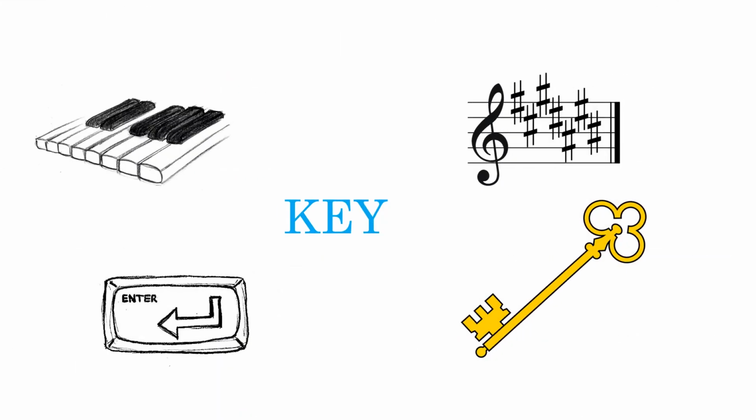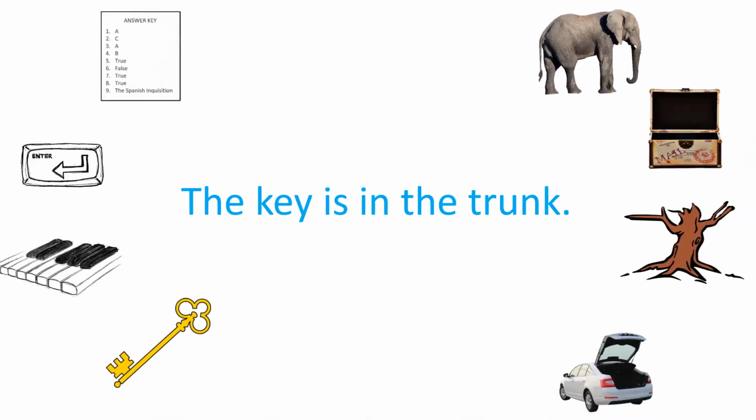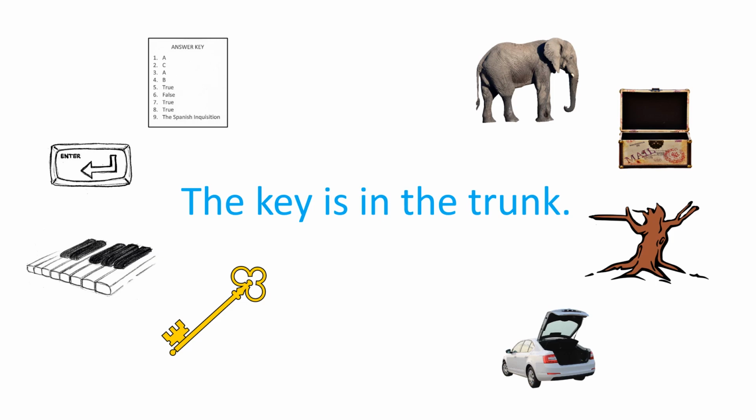The things we can call keys in English also belong to categories that have different labels in German, and the categories that those labels point to also include things that are not included in the key category in English. This means that to avoid picking German words to translate key and trunk that will lead recipients of the translation to infer the wrong thing, the translator must understand the situational aspect of the original context. In other words, the translator must understand what the words key and trunk are referring to in the original text. If the translator does not understand the original context, there's a good chance that he will pick words that will convey misinformation to the recipients of the translation.